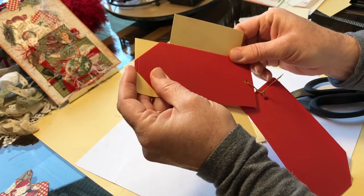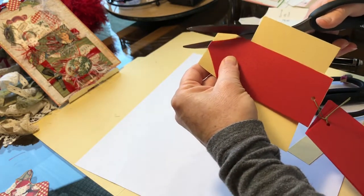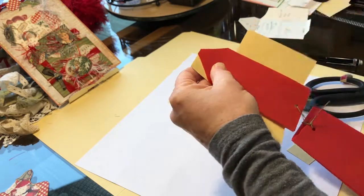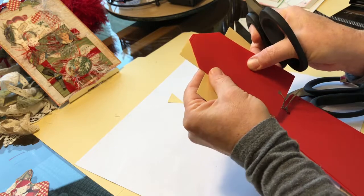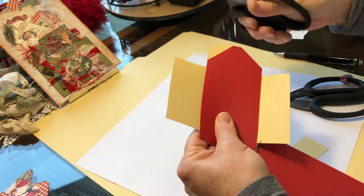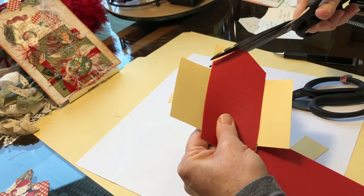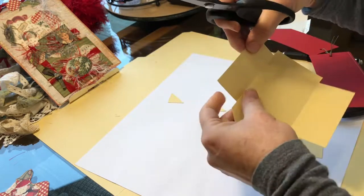And all you do is line it up and match that angle. Line it up on the other side. Follow that angle. Try and keep it in frame and do it. And just snip that off right there, and then you have your top guy.